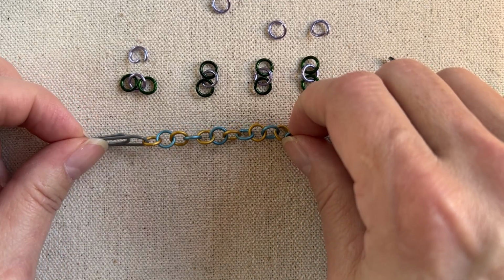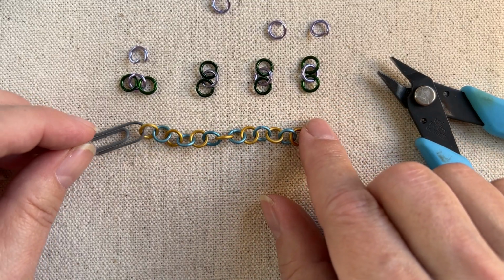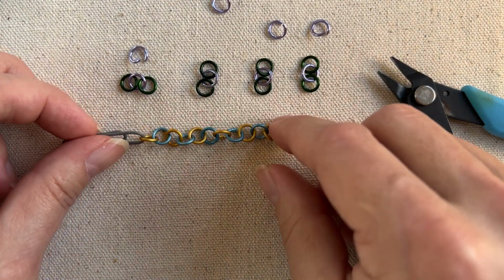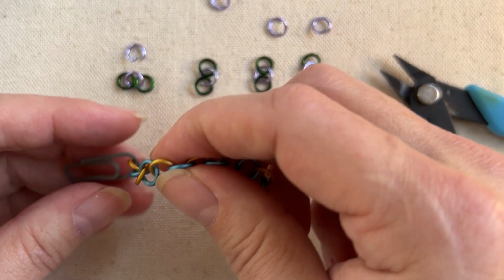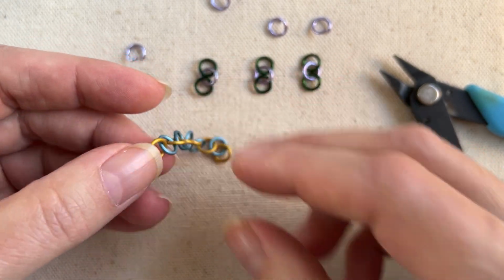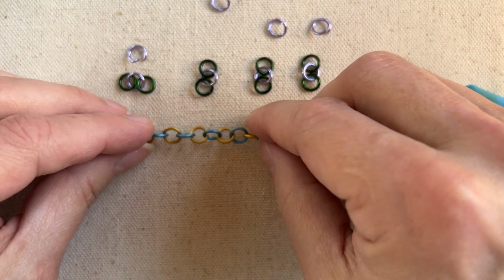Okay, so one of the biggest things you're going to learn with Mercury weave is that you have to have really good non-dominant hand skills. So for me, that's my left hand. That's my hand where I'm going to be holding everything. And I need my skills in this hand to be strong, okay, so that I can hold things and have them ready to go so that I can get jump rings through them.